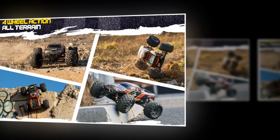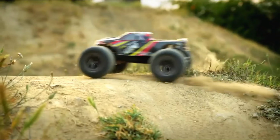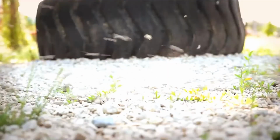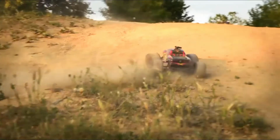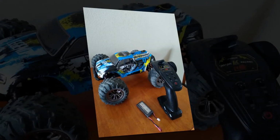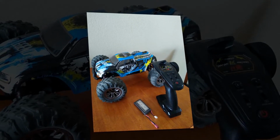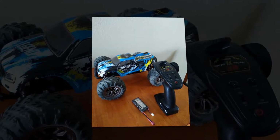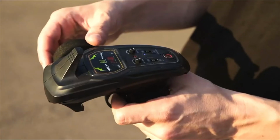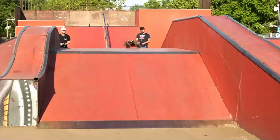No matter if you're driving on concrete, sand, or any other surface, the RC monster vehicles for girls and boys are designed to stand up to the toughest surfaces, with precise handling, control, and endurance. This RC truck has a remote control that is simple to use and easier to handle, and features 2 speed modes, high and low, to provide the best handling at up to 250 feet. This remote control monster truck is ready to ride right out of the box. Simply put your car on the ground and get going.